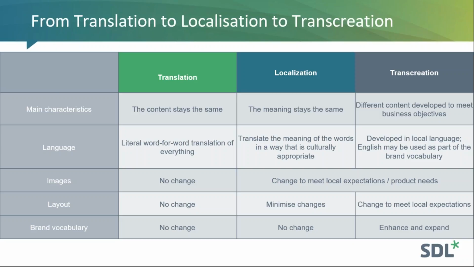What I believe is much more engaging, much more relevant when you go global is that you look at localization and often transcreation, where, for example, in localization, yes, you keep the meaning the same, but you're translating the words and the message in a way that's culturally appropriate. And you're looking to change images to meet local cultures and expectations. And then on into transcreation. Again, transcreation is where you're creating different content, to meet different objectives, and you are really looking to change the way your business is portrayed in those markets. So my suggestion is go beyond translation and consider at the very least localization.